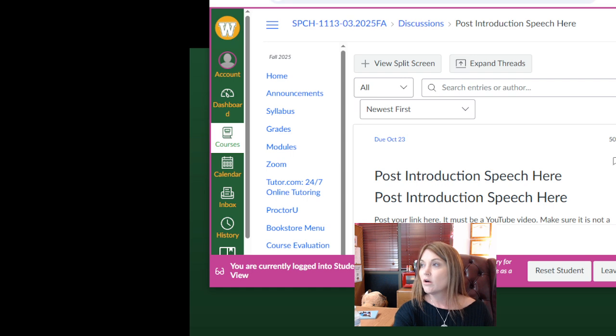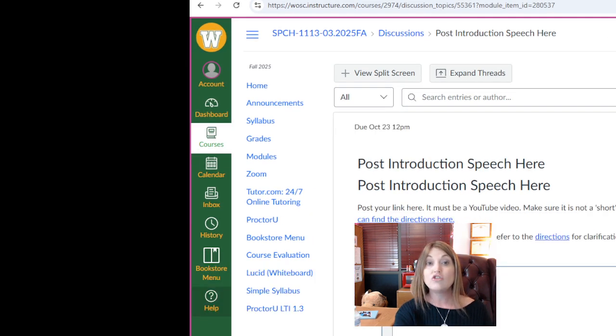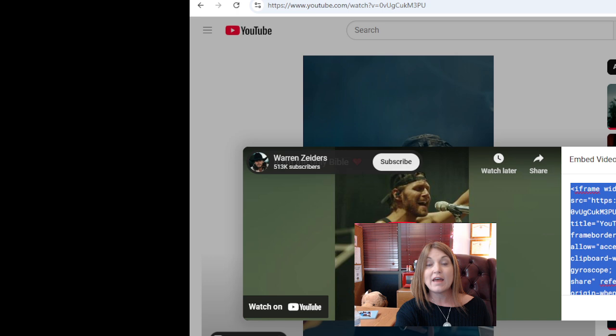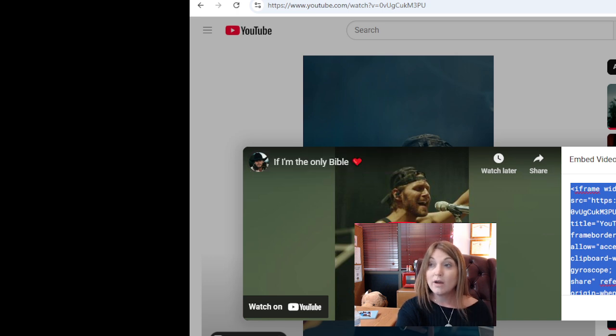Again, make sure you change it. If it's a short, change the word up there to the word watch. Then hit enter to save it like that, and then copy and paste that link. Then make sure you respond to your peers, and the things that you are to address are listed in the directions. If you have any questions on this, you can revisit this video, and if you have questions, let me know.